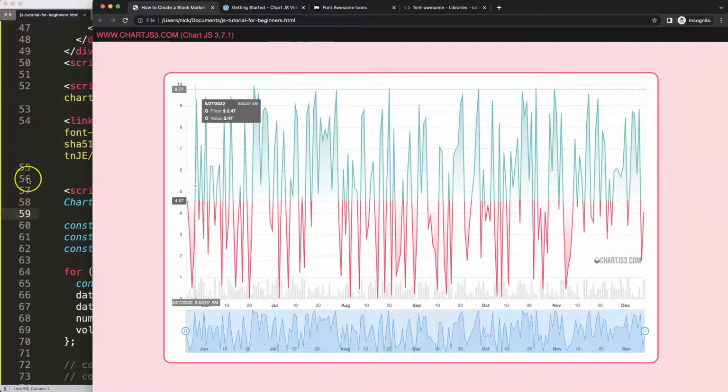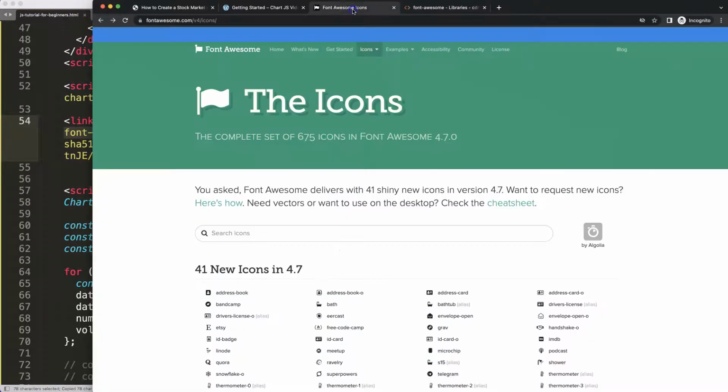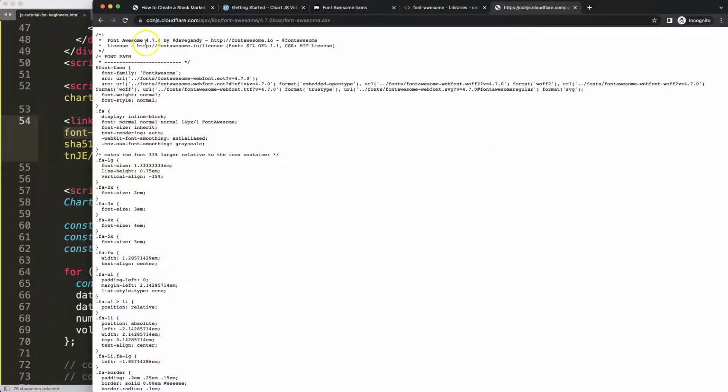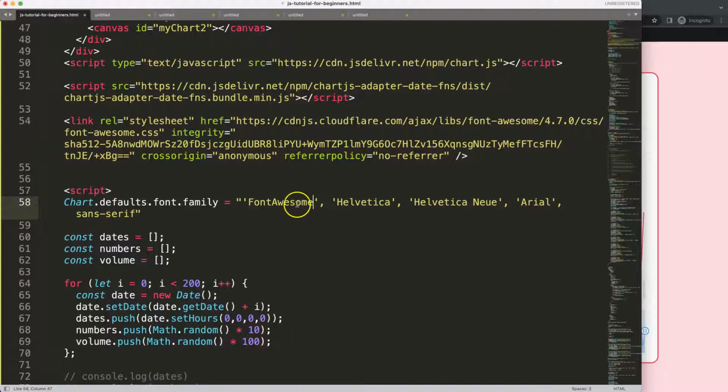Let's grab this link here. I'm going to show you where you can find that information. Let's copy this, and then I'm going to open up a tab, put it in here. You can see here the Font Awesome information, but this is the one we need. We need the font family code, which is FontAwesome with capital F, capital A. So we're going to copy that tiny piece of information, and then I'm going to put it in here, and you can put it anywhere you want. I just put it here in front, with a single quotation and FontAwesome.